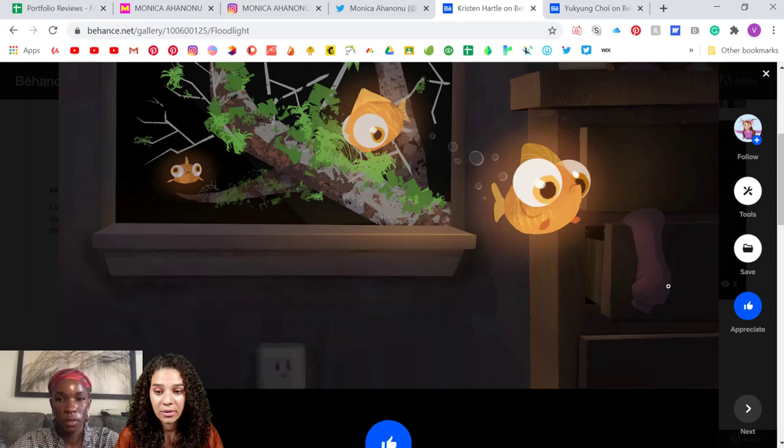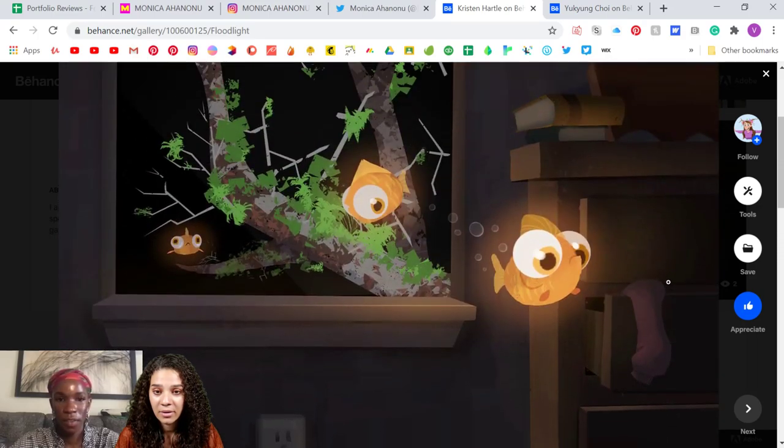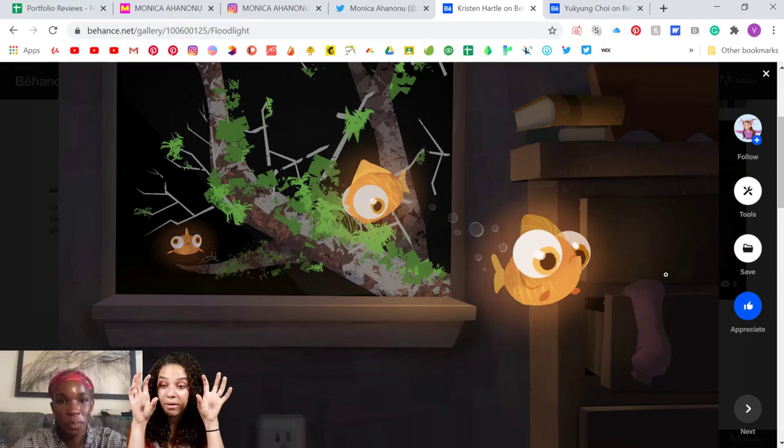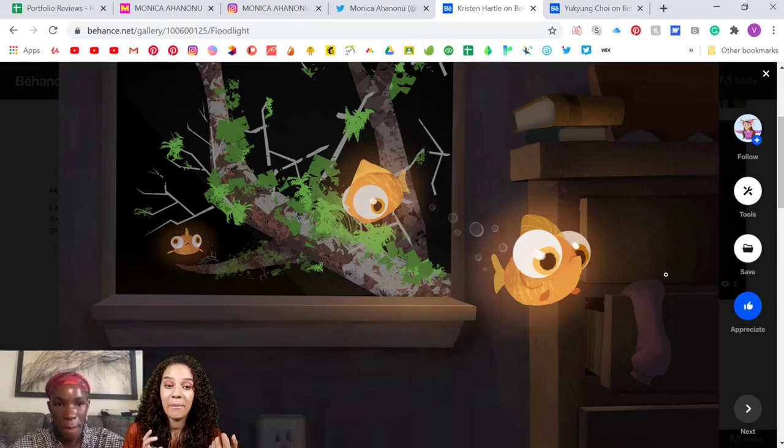This is so cute. Yeah, I love the design of the fish. It's so cute. These eyes are killing me. Oh my gosh. I love those goldfish that have the big bulb eyes. Mm-hmm. I rescue them anytime I go to a place that sells fish, like a Walmart or a pet store. If I see a big-eyed fish getting bullied in a tank, I will take it home. I will every time. I love them.